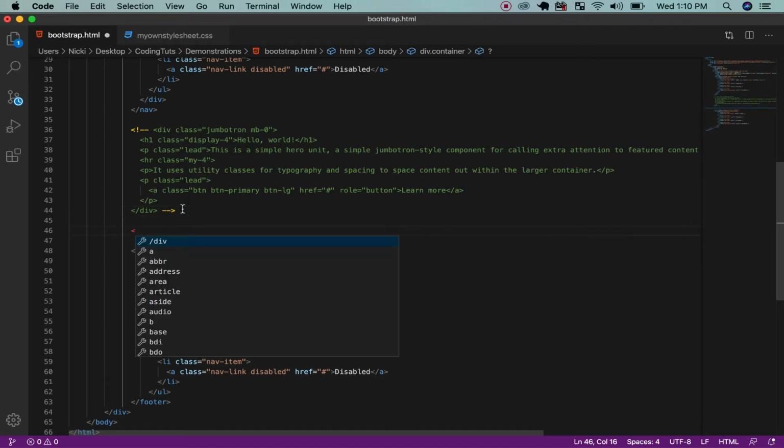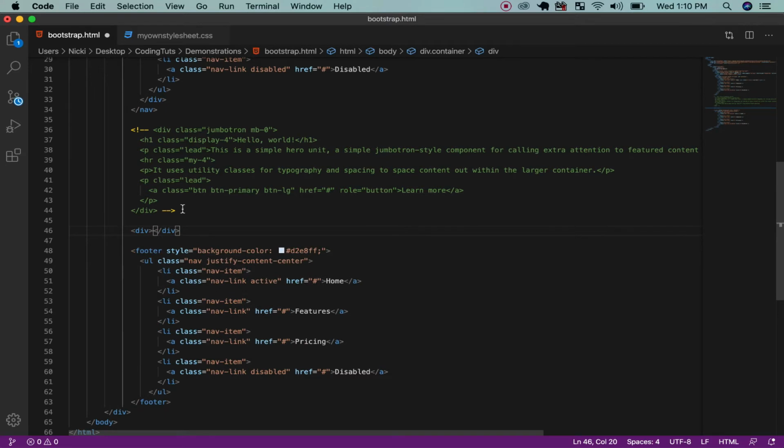I'll put a div class. Let's start off with column large 6. Bootstrap has a default of a 12-column grid. So column large 6 means a div will take up 6 columns out of the 12 columns on a large scale.